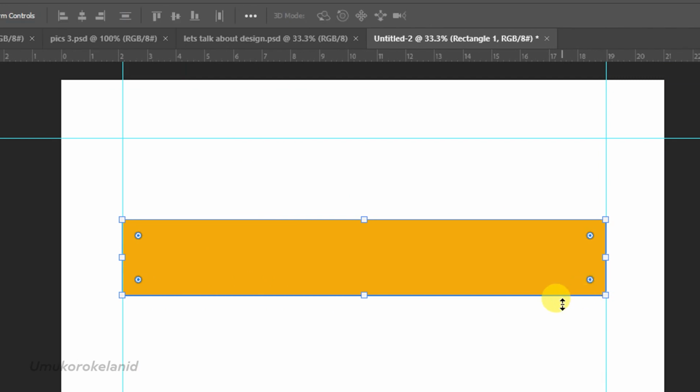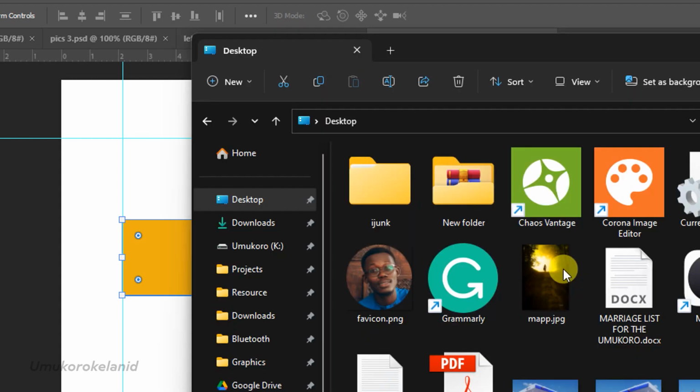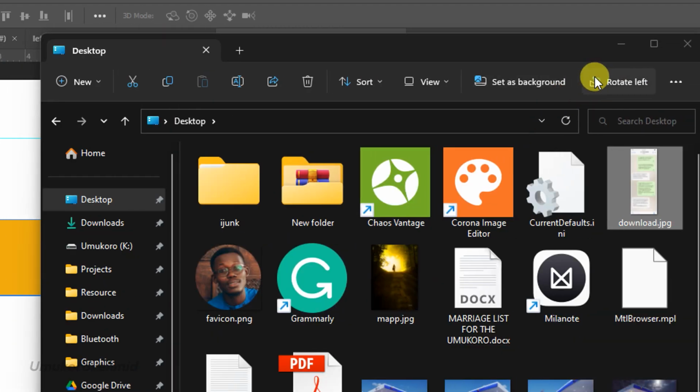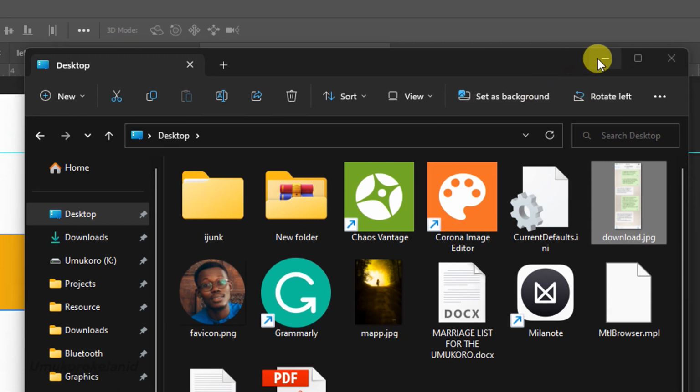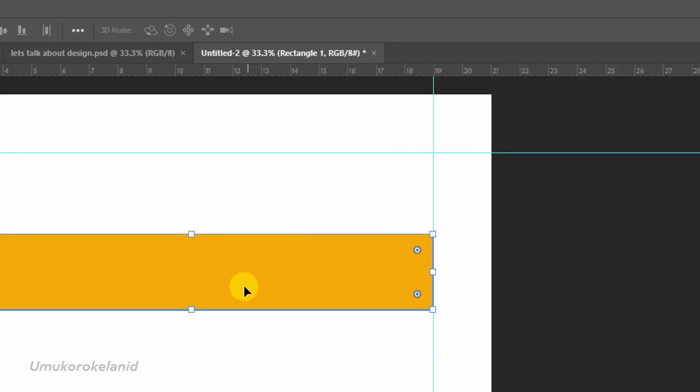Now we are meant to tilt or skew this particular shape. We want to skew the shape to give us the effect of this slanted side. So we'll use the pen tool to do that. We can also do that in other ways, but for the sake of the tutorial, let's use the pen tool. But first, let me show us the skew method.